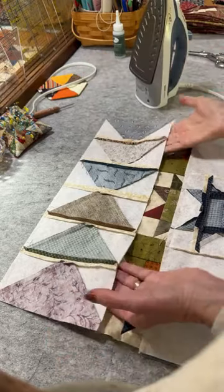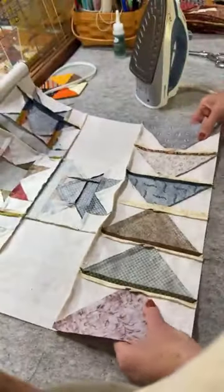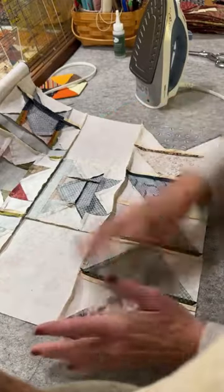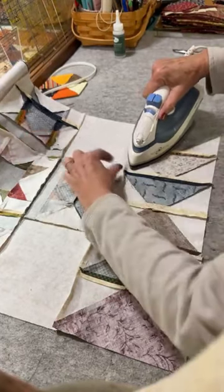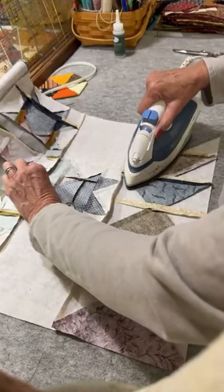Okay, so now I'm ready to come in here and hold it. Notice how I'm holding it, and I'm ready to see now what do I want to do. Well, these are open spaces. All of this is seams, so I'm going to go to the open space. Notice again, I'm inside my block. I just gently smooth the fabric out right here.